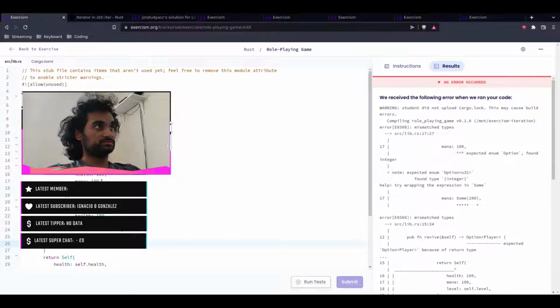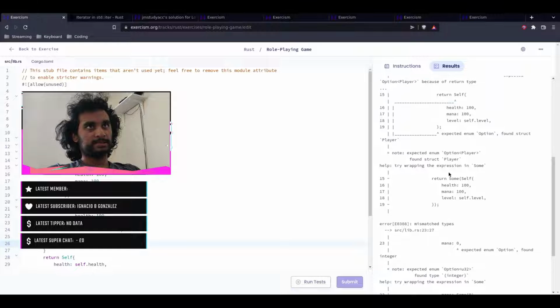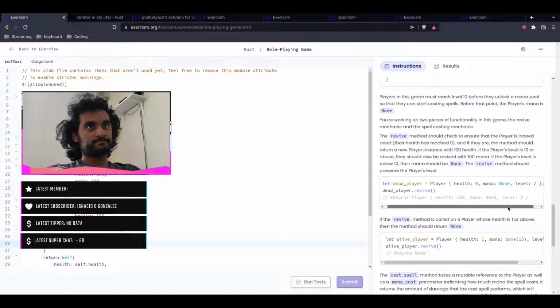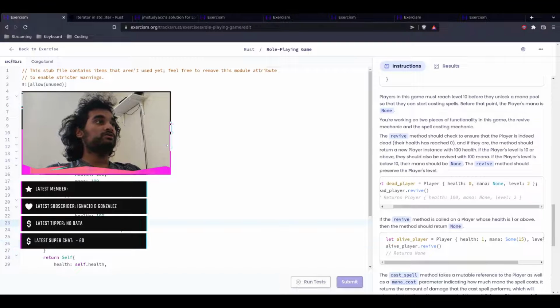Mana Option u32. But what are the options for mana?